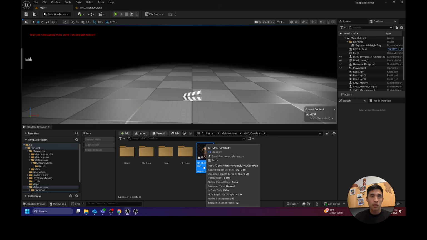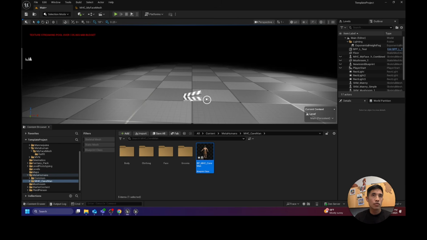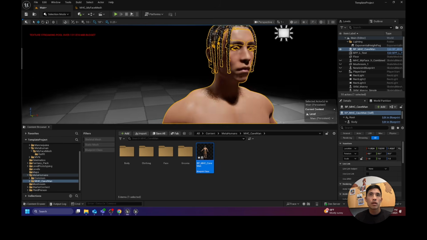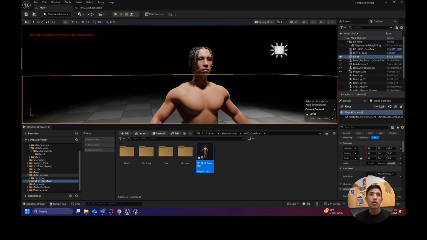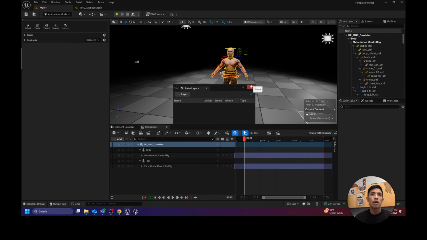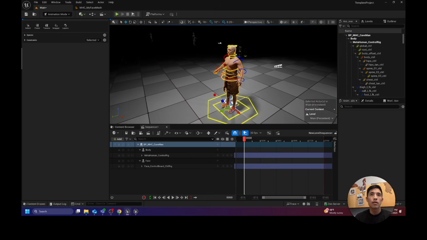Alright, so after a very long assembly, oh, I guess it wasn't that long, it was maybe a few minutes, I've got my blueprint here in the Metahumans folder that it's created outside of my other Metahuman folder. And drag this guy in, and now I've got my Metahuman. Cool. I can drag my Metahuman into the level sequence and start animating, or apply mocap and all that. So this is great.